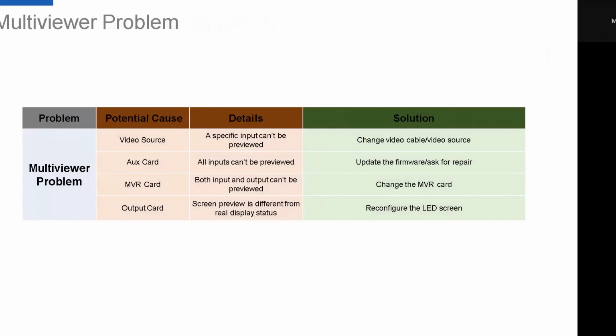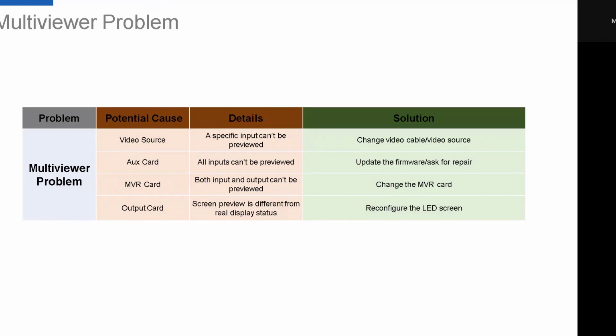The third one is when both the inputs and output cannot be previewed. For that kind of problem, you need to check all of the configuration I showed above. Make sure the hardware connection is good and the web software configuration is correct. But if the issue persists and it is an MVR card hardware issue, you need to change the MVR card.